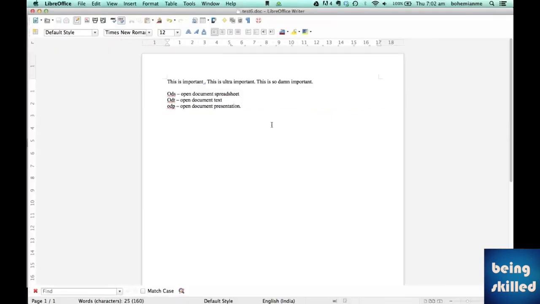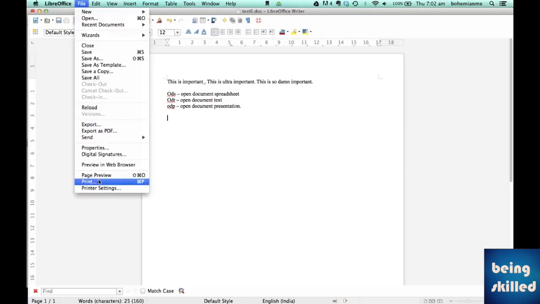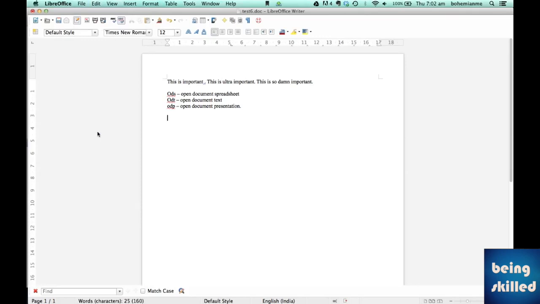Hi, in this tutorial we will learn how to convert a document into a PDF file. So we are using LibreOffice Writer. It holds valid for LibreOffice Calc and Impress as well. Now we need to convert this document into a PDF. So first of all, we will open the document or create a normal document and enter the content. And now we will go to File and click on Export as PDF.